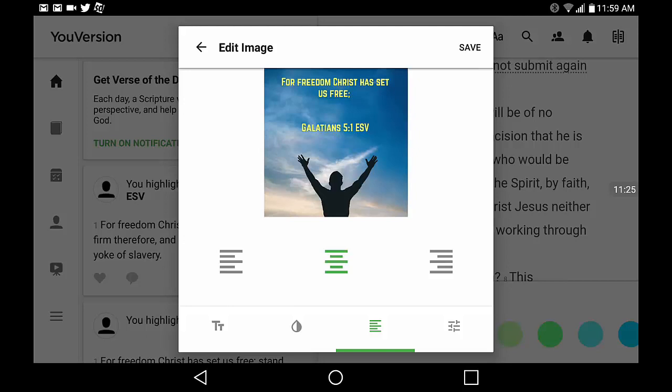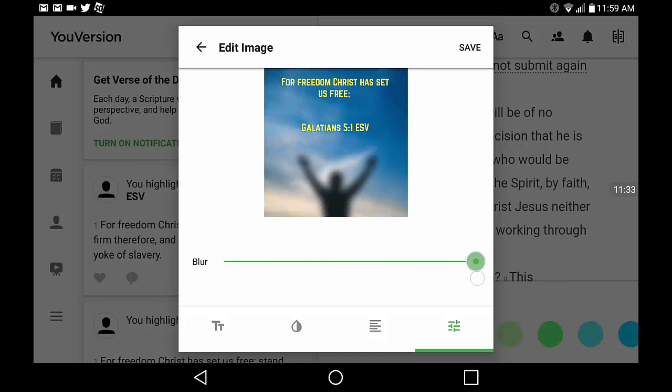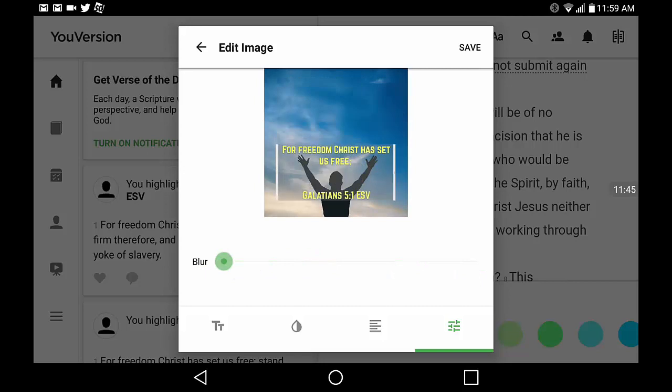And the last tool that we have there in the lower right corner is our blur tool. What this does is allows us to blur the background image. And the reason you may want to do this is to help that text really stand out. Now, the image that we have has good white space, but if we were to, for example, move our text down here, that might make it a little bit tougher to read. So if I then blurred my image, you see the text stands out a little bit more. So depending on the background image that you choose, you may or may not want to blur that out a little bit. That's up to you.